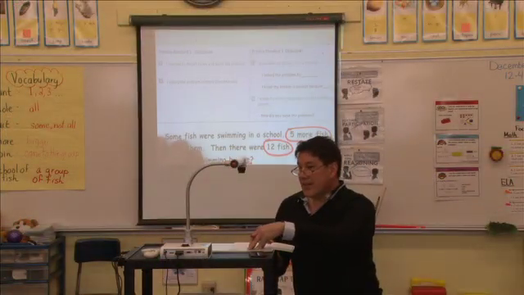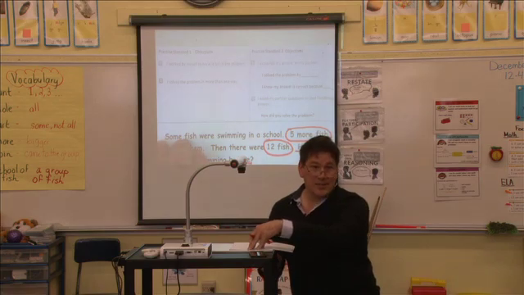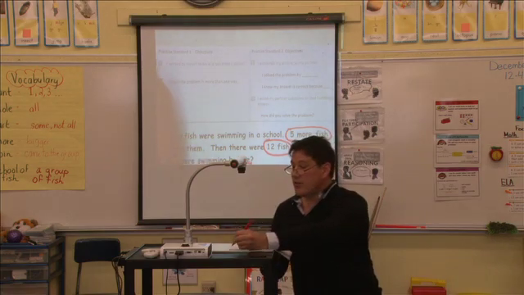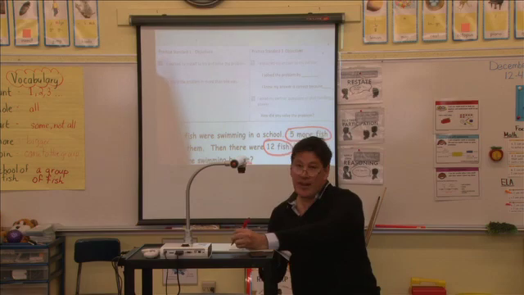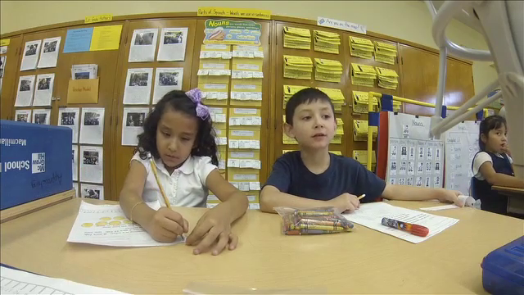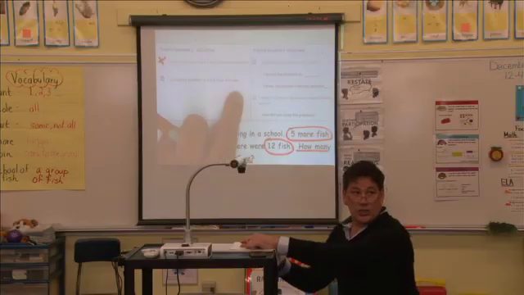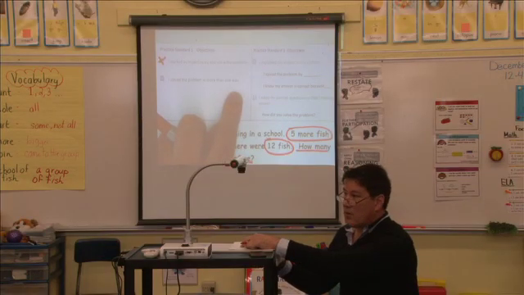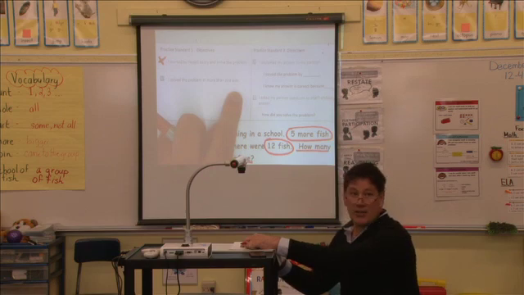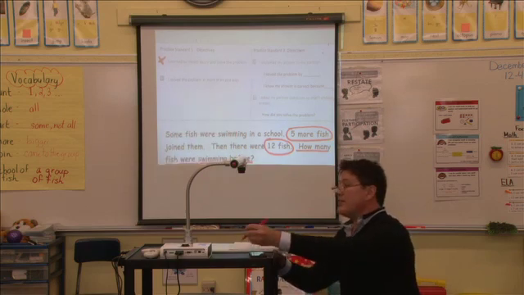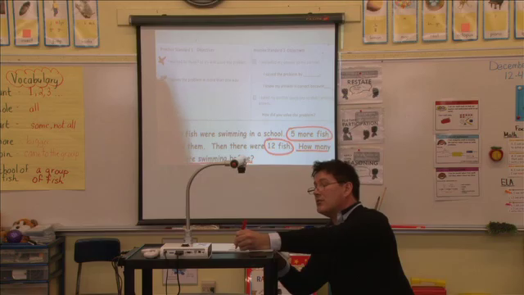Did you work by yourself and try to solve the problem? Yes. So if you did that, you can check off. You can put an X or a check that you did that. That means you met the objective. Did you show your work, your problem solving in more than one way? Yes. Did you use counters, models, pictures, words? Yes. If you did that, you can check that box off too.